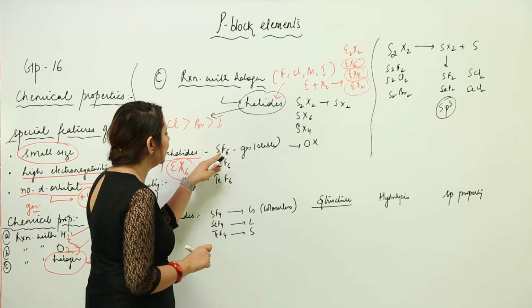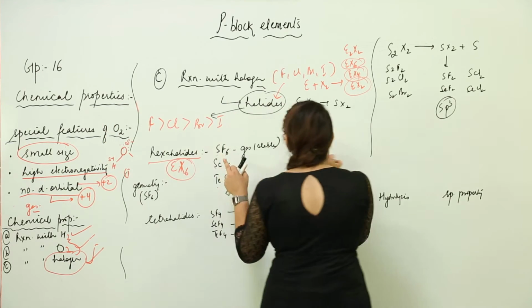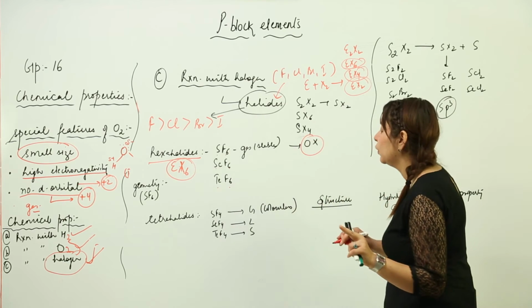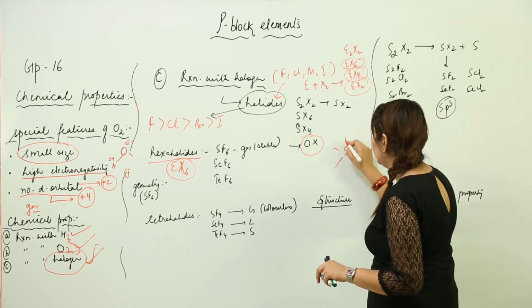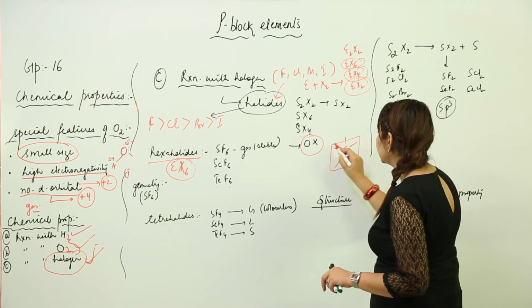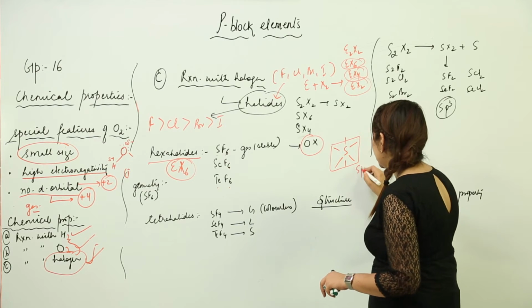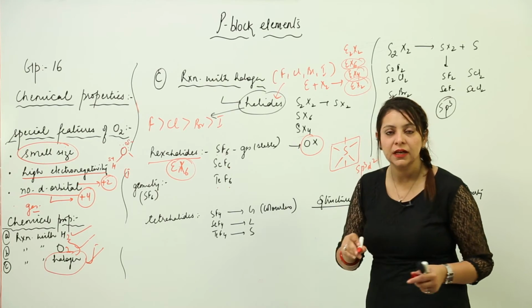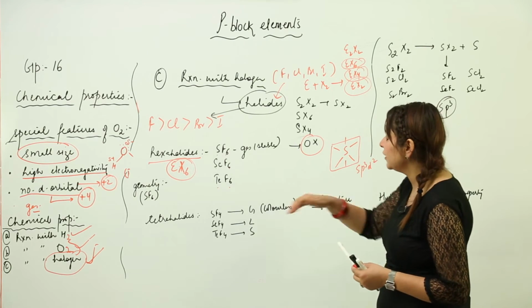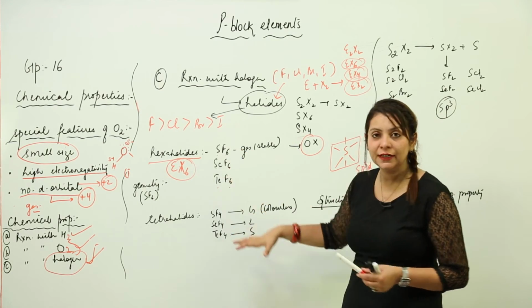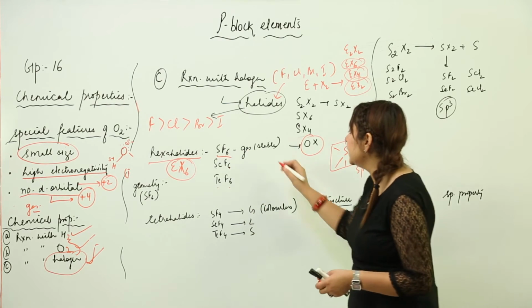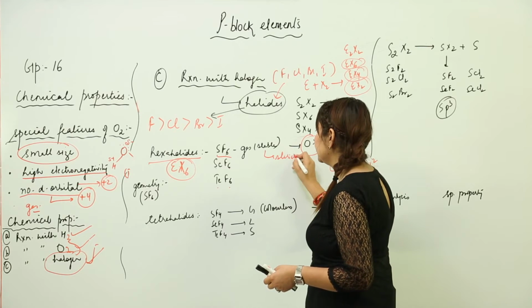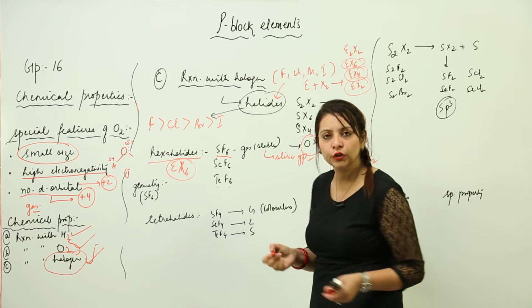If we see the structure of SF6, oxygen does not form hexahalide, first of all you should know. And then if you see the structure of SF6, we know that we have already done in bonding that SF6 is something like this. That means it is sp3d2 hybridized. And if we talk about the stability, the rest of them are gases but they are unstable, but out of them only SF6 is a gas which is stable. And the reason is the steric factor, that is the steric group.